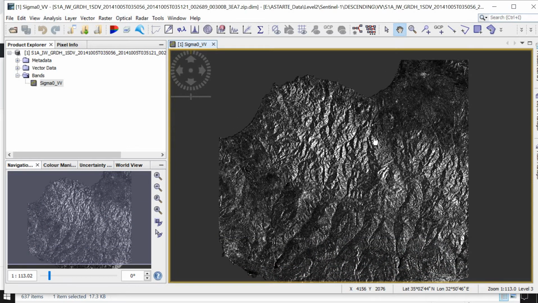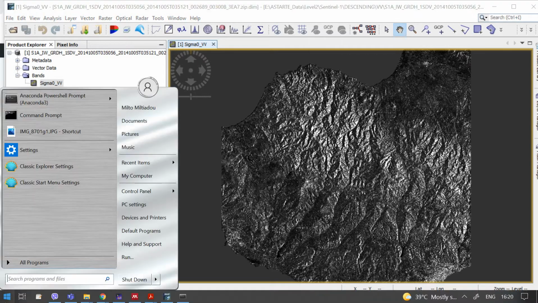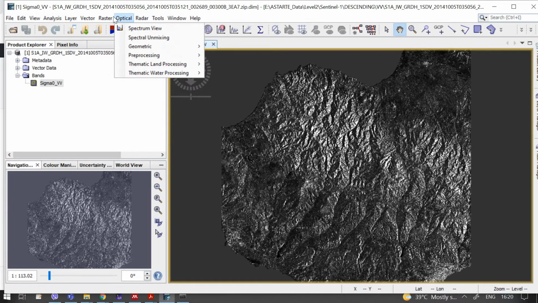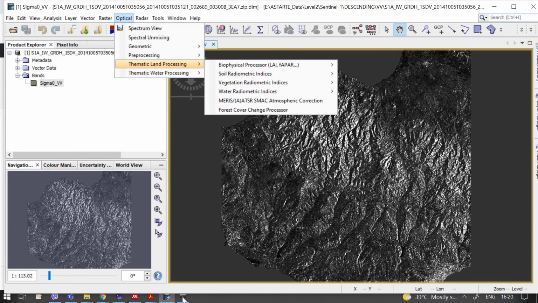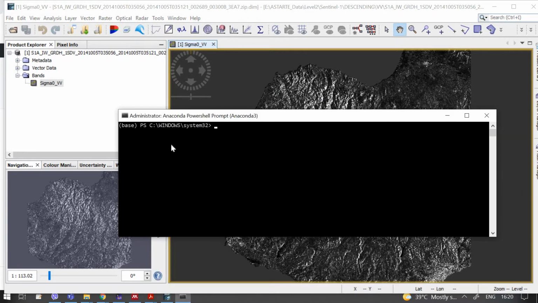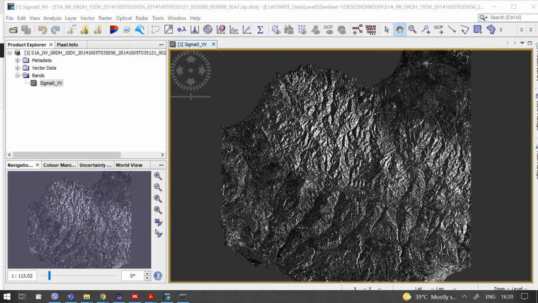Hello. Today I'm going to show you how to process multiple images into BAT files using the graphs of SNAP, into the command prompt, and using a customized script that will help you create the BAT files and run them automatically.